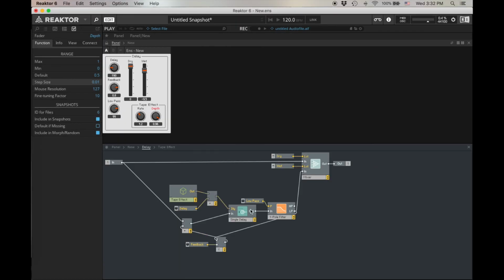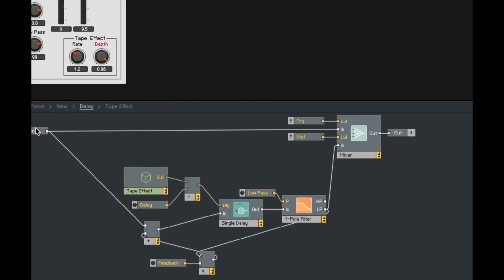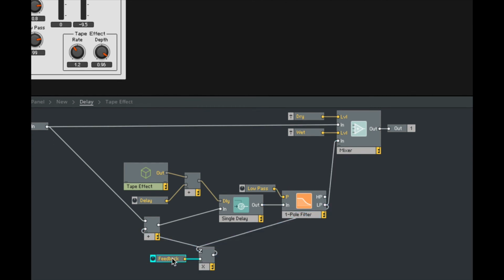So there you have it. Sound comes in. It gets added to the feedback, but we'll come back to that later. Goes into the delay. It gets delayed by the delay time plus our time variant controller plus our LFO. That delayed signal goes through a filter and then goes to the output and mixes in with the dry signal. In addition to going to that output mixer, it goes into the feedback where you have a control and gets mixed back into the signal again after it's been filtered, so it keeps getting mixed back in this feedback loop.